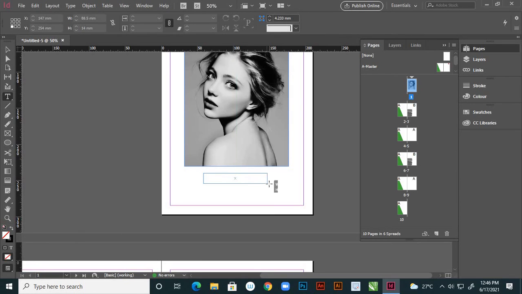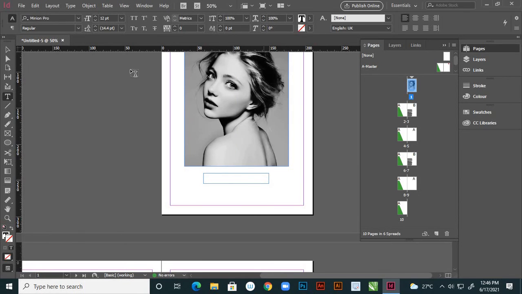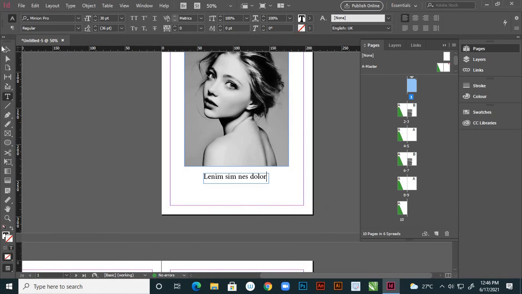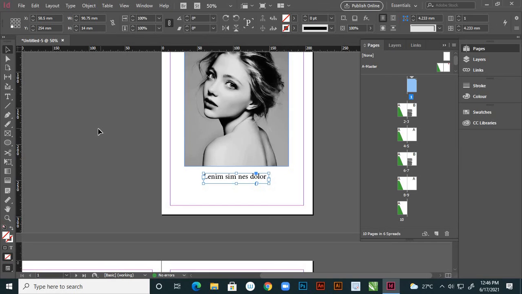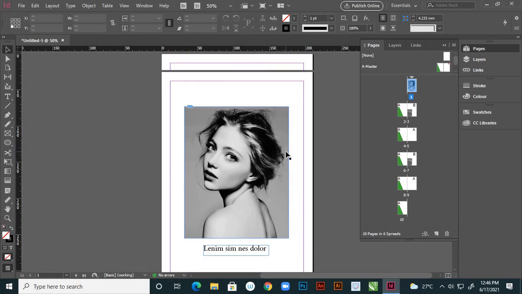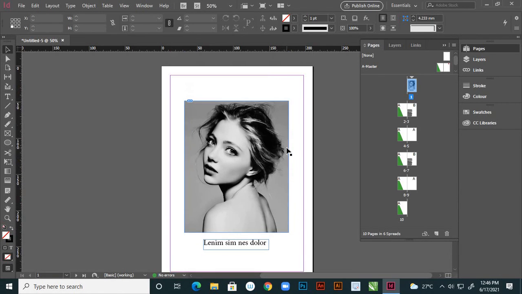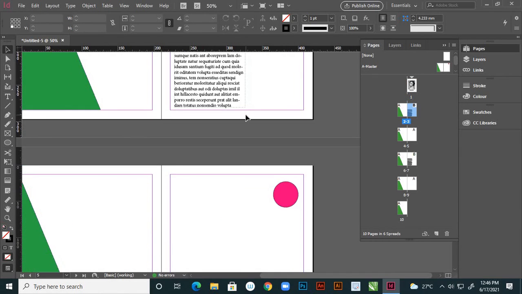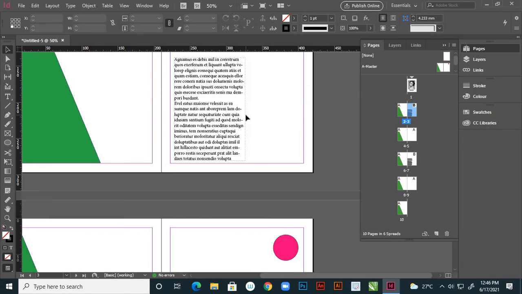And here you write the other name, something like, give your text, and suppose this is 30, and right click and add some placeholder text. So this is right, this is the magazine cover. The remaining text and design, whatever you want to fill, goes inside.